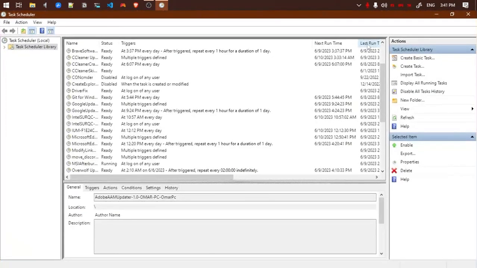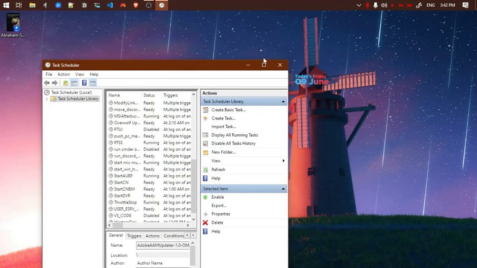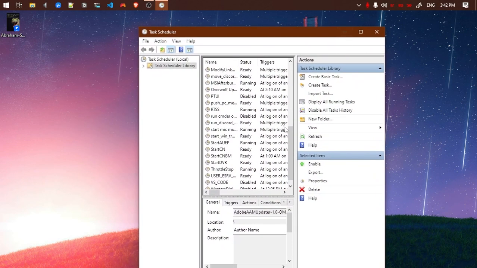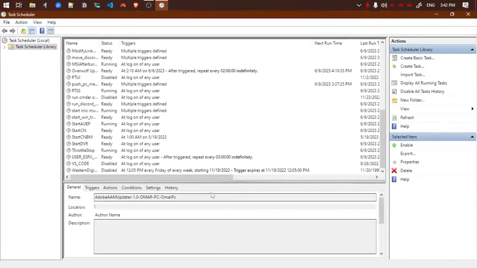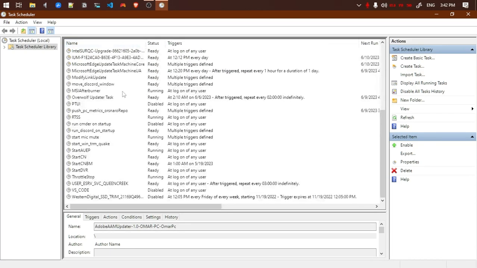The task scheduler can be taken in many layers. You can go deep in it, or you can use it simply. It's really good to use. I've been using it for more than 1 year. I think that's enough explanation. Maybe we can go through a real example of a task that I, as a user, have set up.